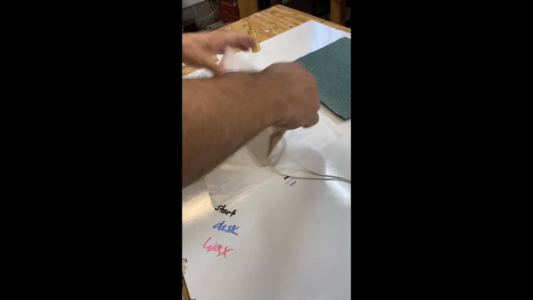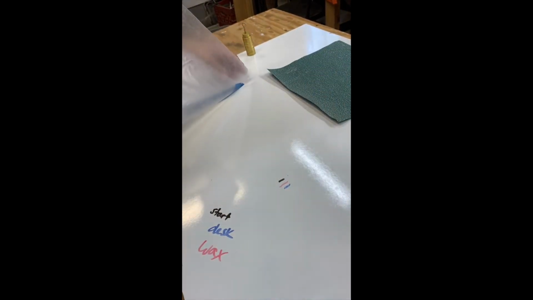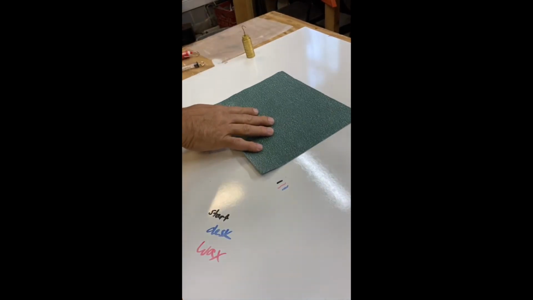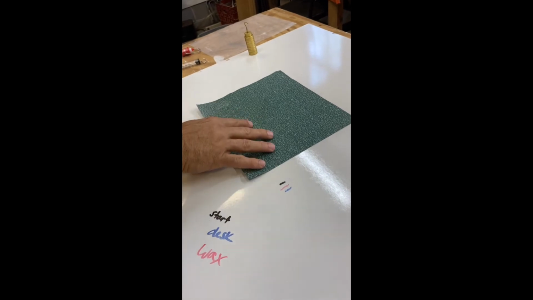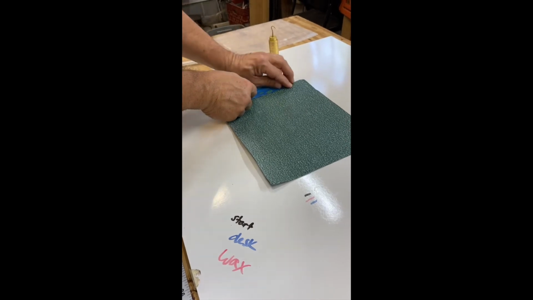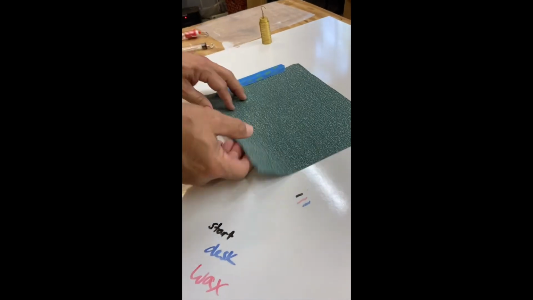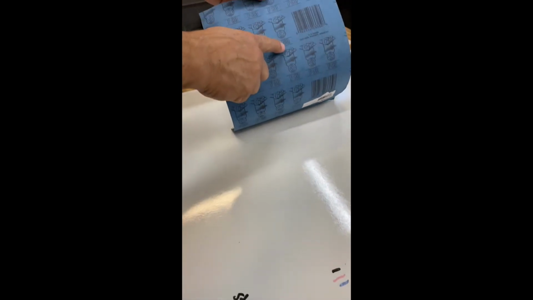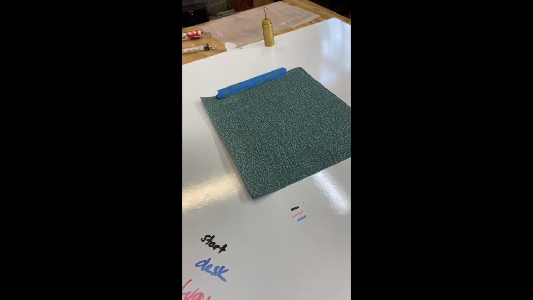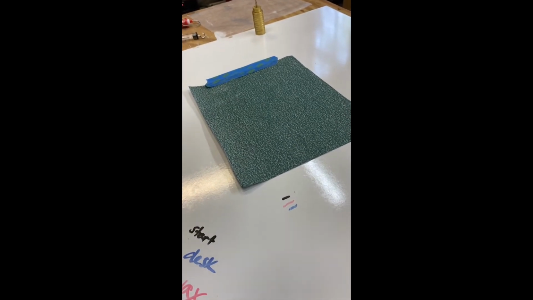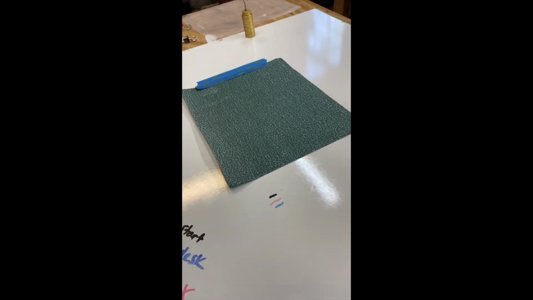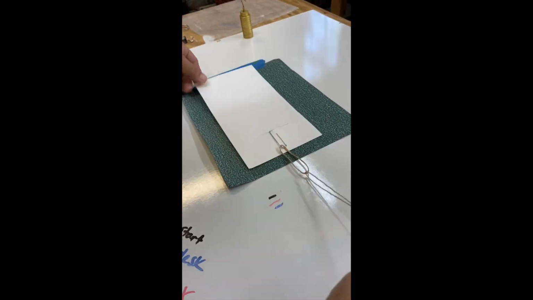Let's go with the next surface, which is going to be sandpaper here. It doesn't matter what kind of sandpaper you use, although we're going to do a couple of steps with sandpaper. The lab just says sandpaper. It doesn't care what. So this is actually a pretty rough sheet of sandpaper. You can tell on the back, it's 80 grit, which means for every square inch on here, there's 80 diamond pieces. Industrial diamond, don't think you can go sell it. It's not worth anything. But it makes it very, very rough. Like just touching it like that is a little bit uncomfortable because it's so rough. So this is a very rough sheet of sandpaper.